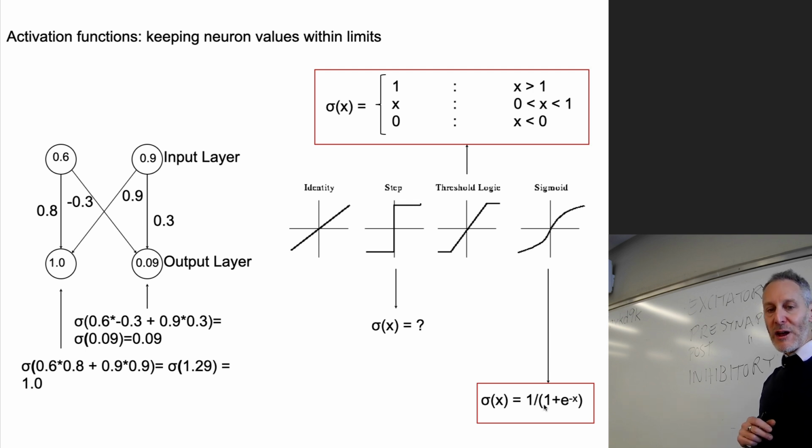Okay. Another favorite one of machine learning researchers is the sigmoid function. Step function: if the raw weighted sum is positive, set the output neuron's value to +1. If the raw weighted sum is negative, set the output neuron's value to -1. That's the step function. Doesn't really matter for our purposes at the moment. As long as we apply an activation function, every time we compute the value of these two output neurons, we can be guaranteed that the values arriving at the output layer here are constrained to the range that we want. So far, so good? Okay.